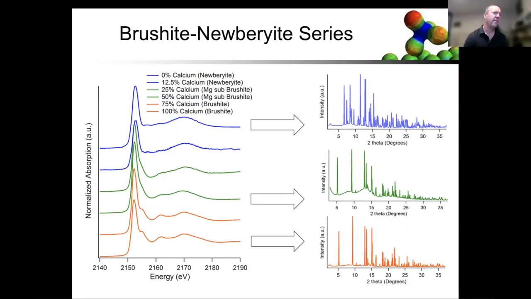So this implies that maybe what we were using as our reference material had a lot more structure than it should have. And already we can do better in speciation if we're picking minerals that are more likely to form under the geological conditions that we're working at.